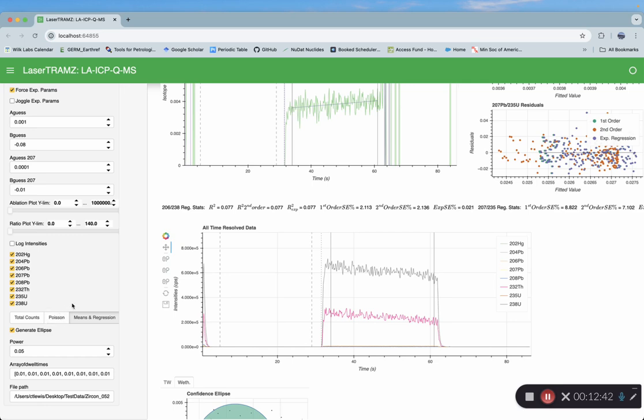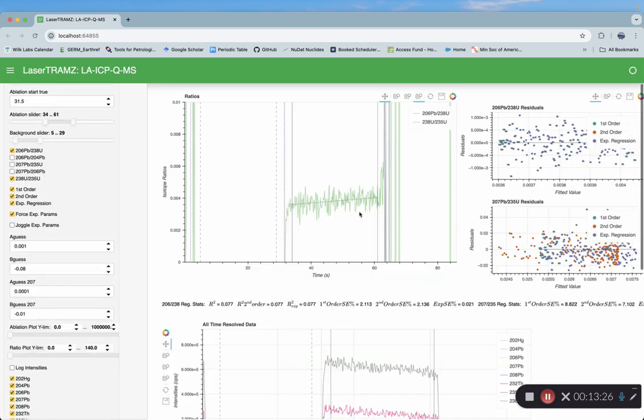And then Poisson, I'm not going to go over. That's something that will be in review soon, if I can get my butt in gear. So I would not recommend using this. This is not peer reviewed. This is not very good for the ICAP. In my experience, and in addition, other people that have used quadrupoles, including the Element and other high-res mass specs, have found that the total counts approach does not work as well as the means and regression for various reasons. It tends to generate data that's more precise than it is accurate, or it'll be less concordant.